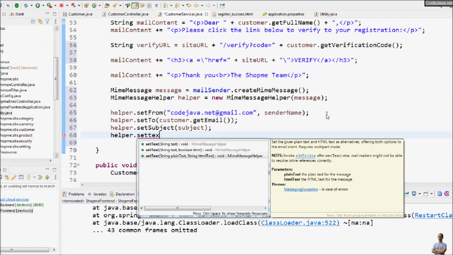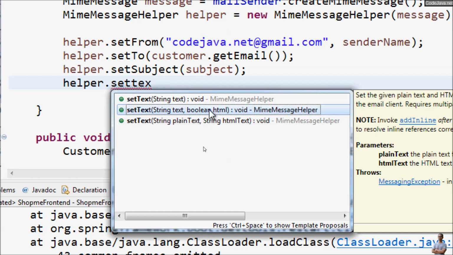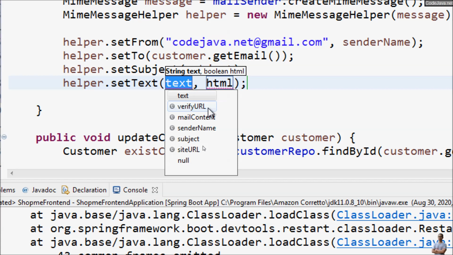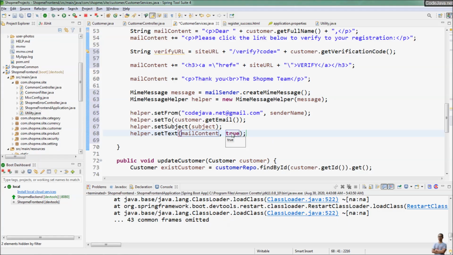Here we use the method with two parameters, a text and a boolean flag indicating we are sending an HTML email. Yeah, that's it.